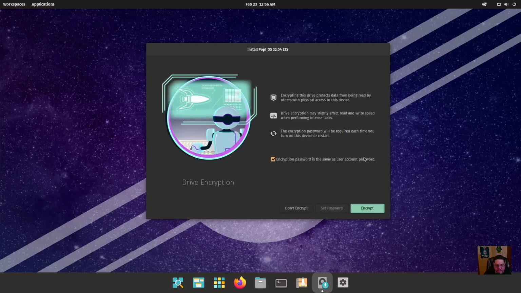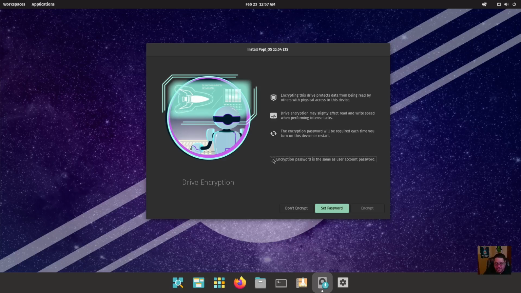And now it's drive encryption. You can encrypt the drive. By default, it's ticked. What that is, it's basically going to encrypt the hard drive so that every time you go to boot up your PC, you're going to have to put in the password to unencrypt the hard drive. And then it'll log into your desktop. And when you go to the login screen and log into your desktop, you put in a password again, and so forth and so on.